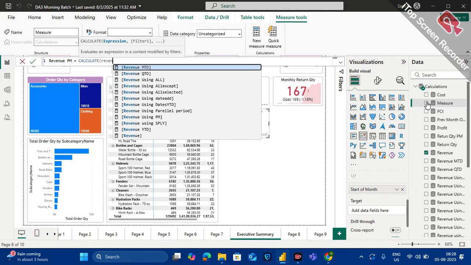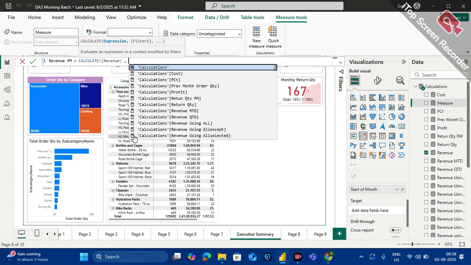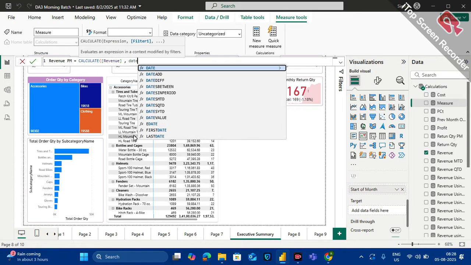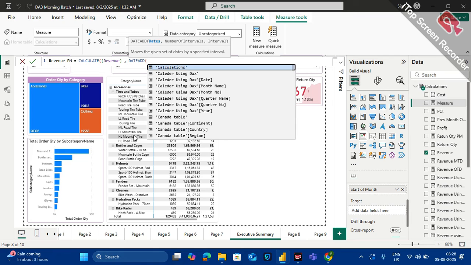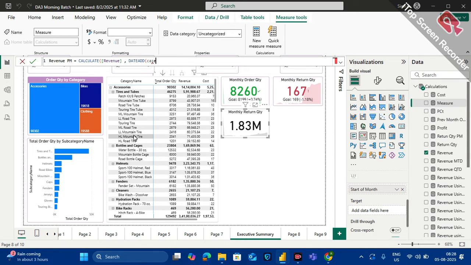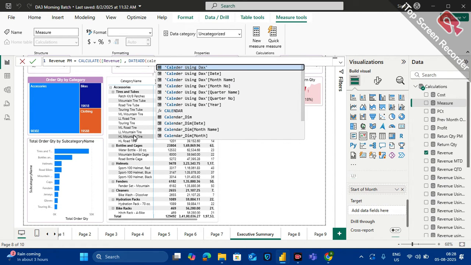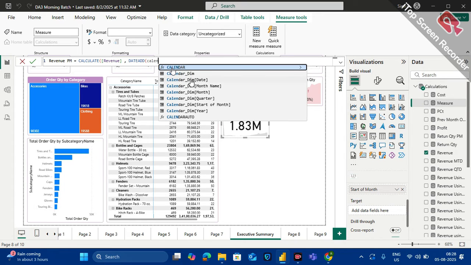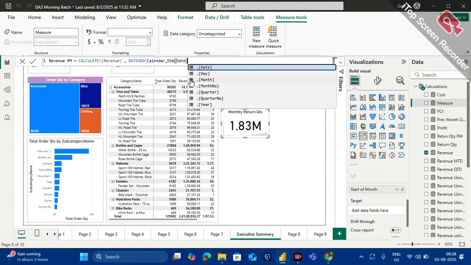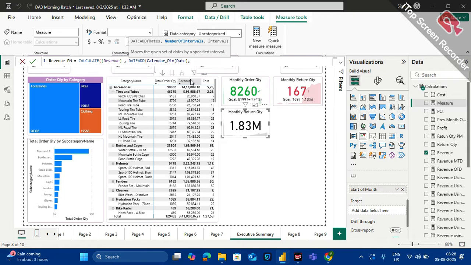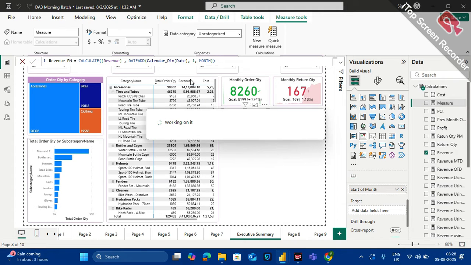My expression will be my revenue measure, and I'm again using DATEADD in order to apply some filtration on a date. Simply say calendar date is my date column. Interval will be -1 and interval in month.